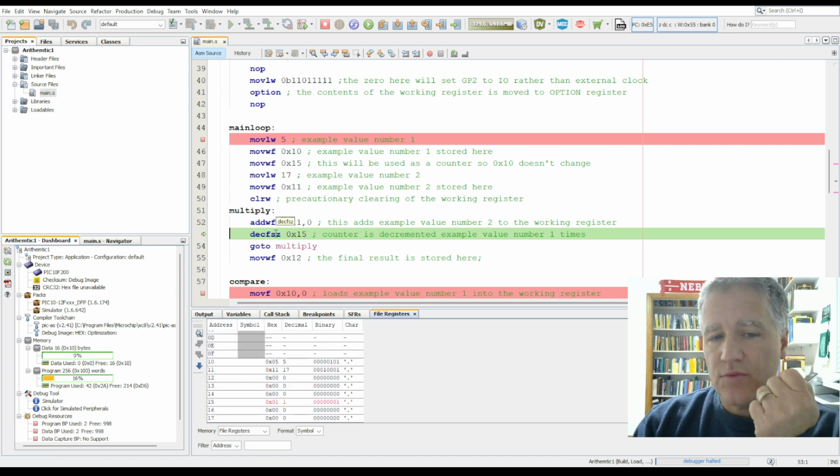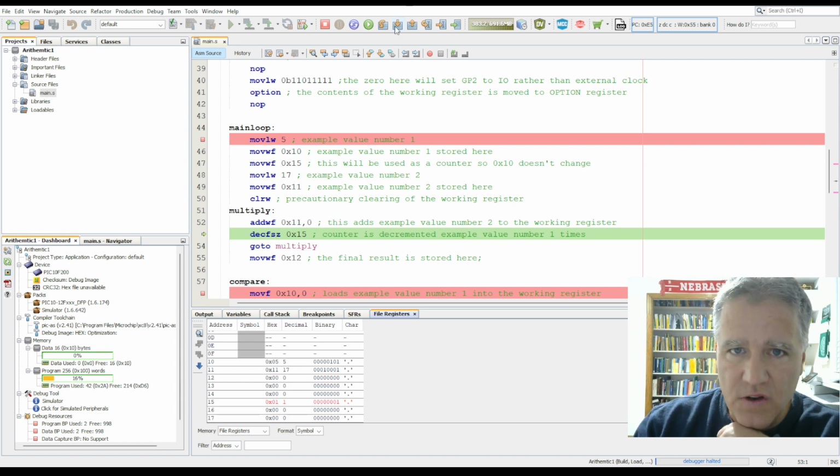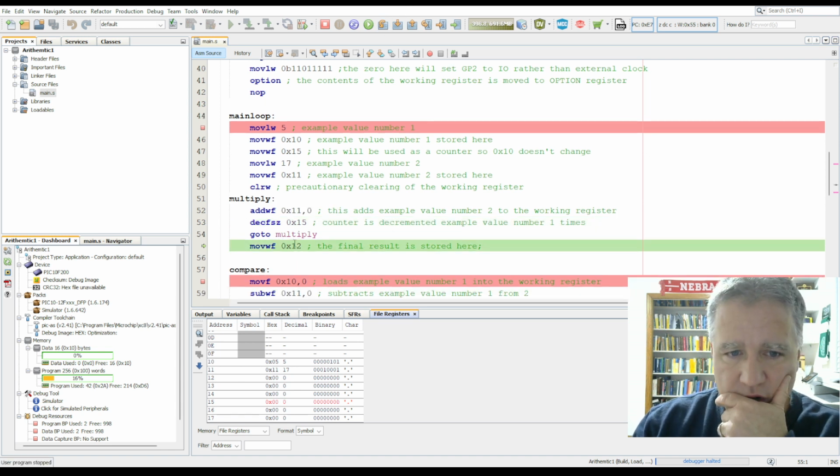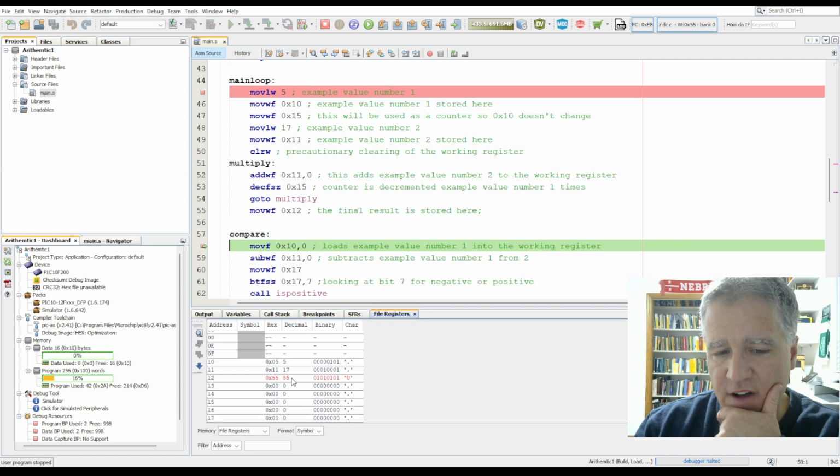So notice here, it will decrement and then check. So we go across. And now we'll move this and store this multiplication result in memory register 12. So let's put that in there, and so here we see the 85, which is the result of that number. Here it is in hexadecimal and binary as well.